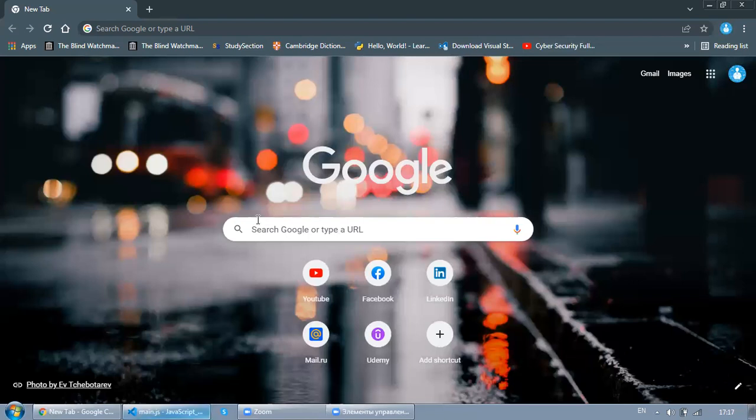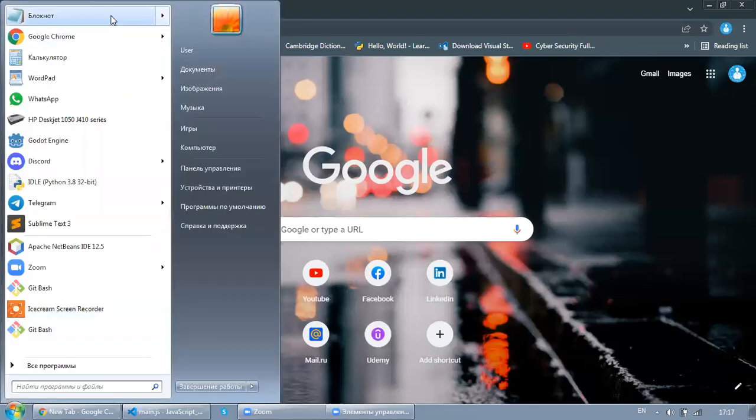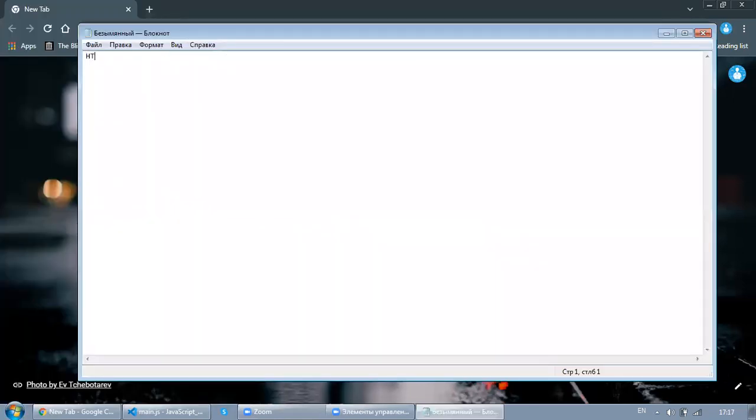HTML is a hypertext markup language, and it's used to build our web page structure. We're just building our web page structure with HTML. HTML stands for hypertext markup language.